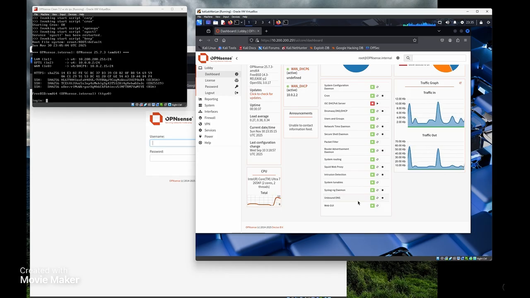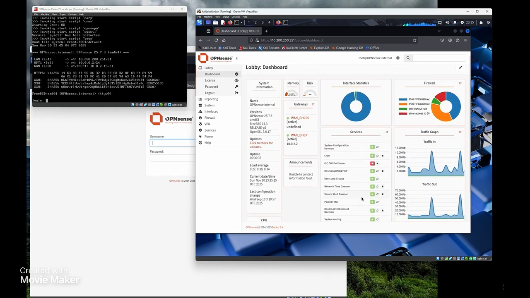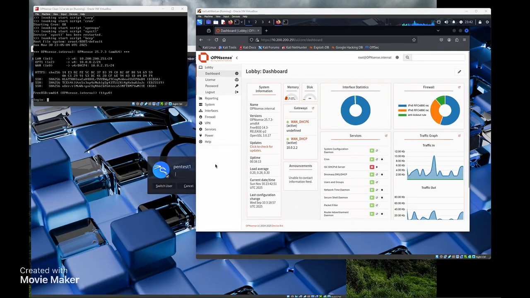So now coming to the part where I have set up the Suricata firewall. The Suricata rules are not included within OPNsense. It's an external engine that I need to add.